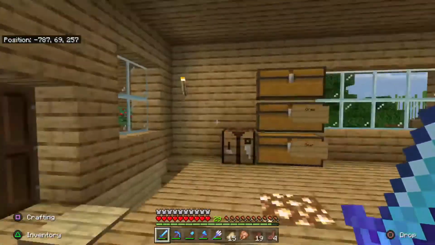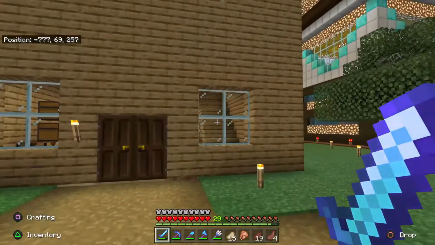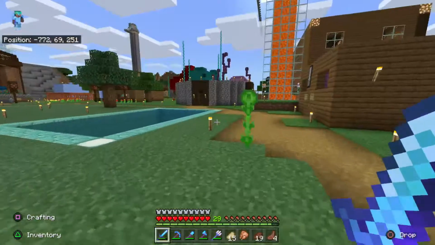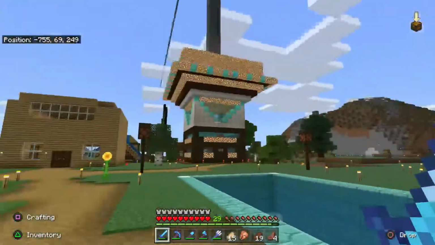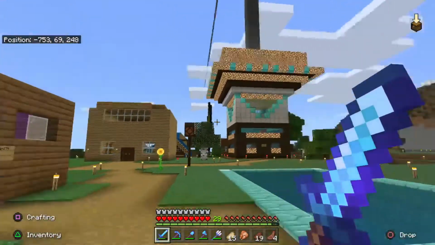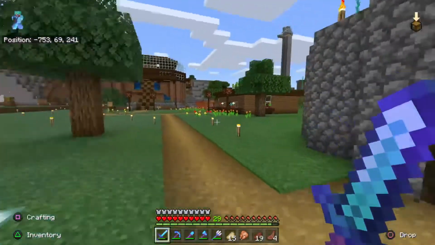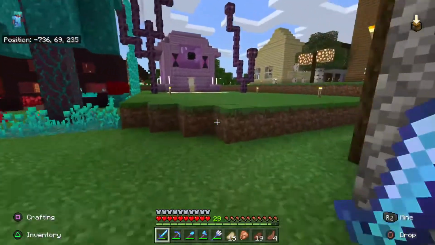So yeah, we're gonna go ahead and go out this way, make sure that door shuts. Now we're gonna go on over here, and I have another one that's over that way, so we'll go over there in a minute. So we're gonna go over here. This was my attempt on an end house.